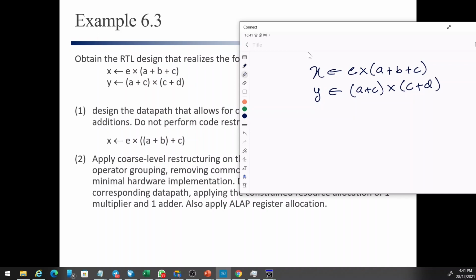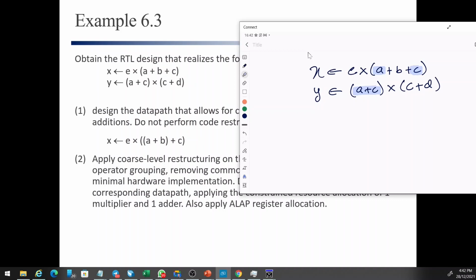So when we look carefully at the equation here, we can spot something. We have this a plus c, and we have a plus c here, right?